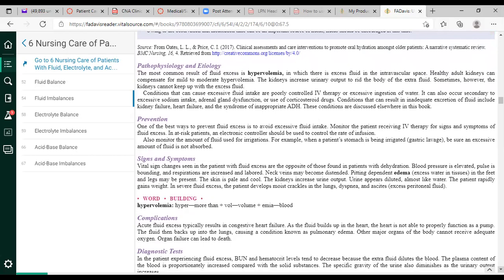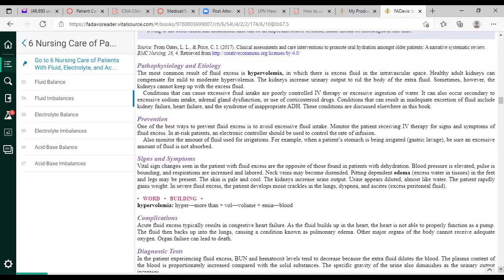With fluid volume overload, one of the things y'all want to know about sodium, salt, those types of things, is that when you put sodium in your body, fluid will stick to your body. So it's a quote, wherever sodium goes, water will follow. So you put sodium in your body, that sodium sticking, that water sticking. If you lower your sodium levels, you are getting rid of excess water.